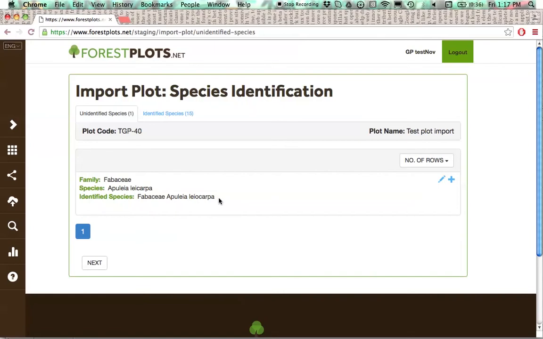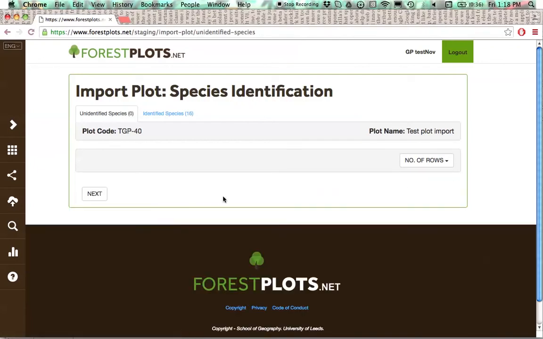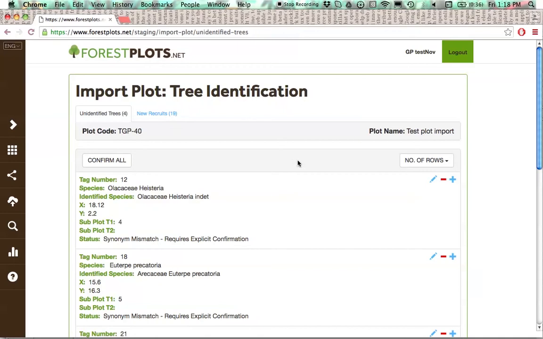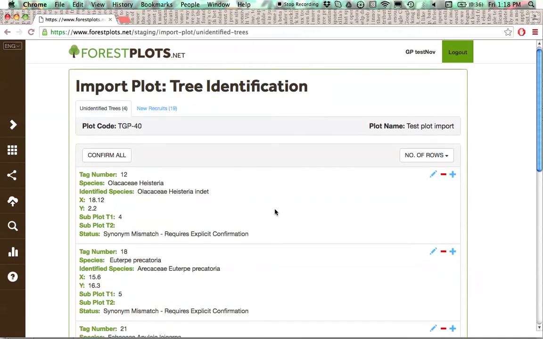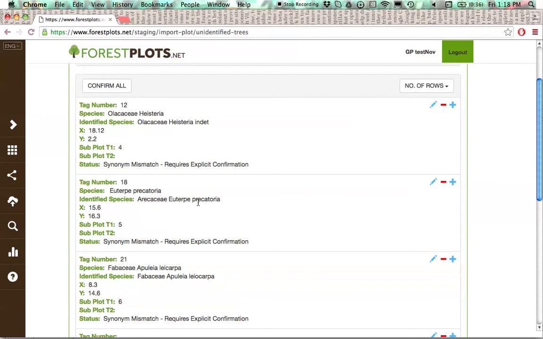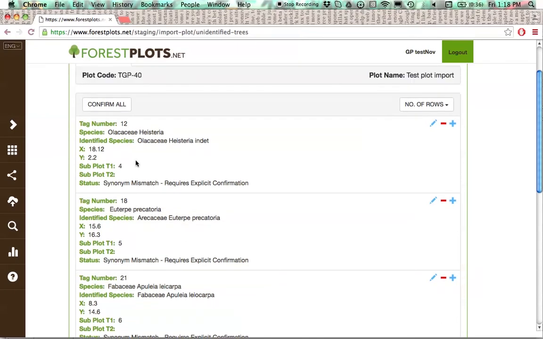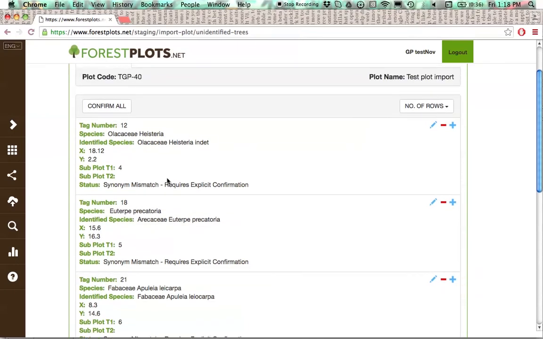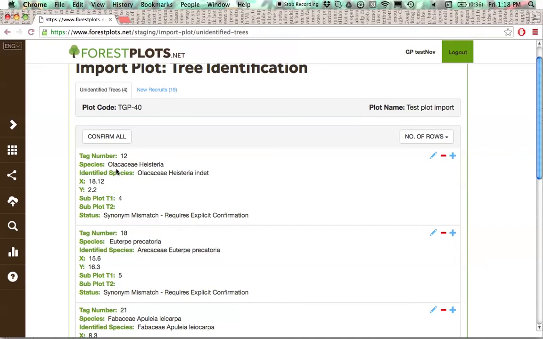Okay, this is a typo, and the database has matched it to what it thinks is the correct species. Now, you should be really careful at this stage that the database hasn't accidentally matched it to a completely different species. So always double check. This is a typo, and this is the correct species in this case, so we can confirm it. Okay, all of our species are now identified, so we can go to the next stage.